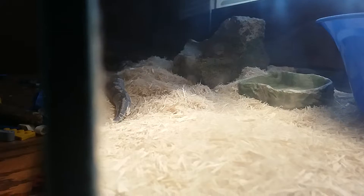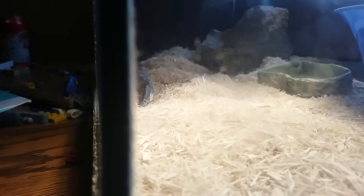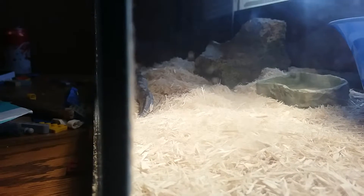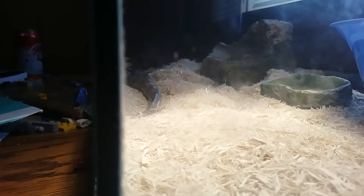I also had a lizard that was very fast and I don't know what type of lizard it was. It didn't die though — I decided to let it go so that it wouldn't die. His name was Sonic, and the reason I named him Sonic is because he was very fast.